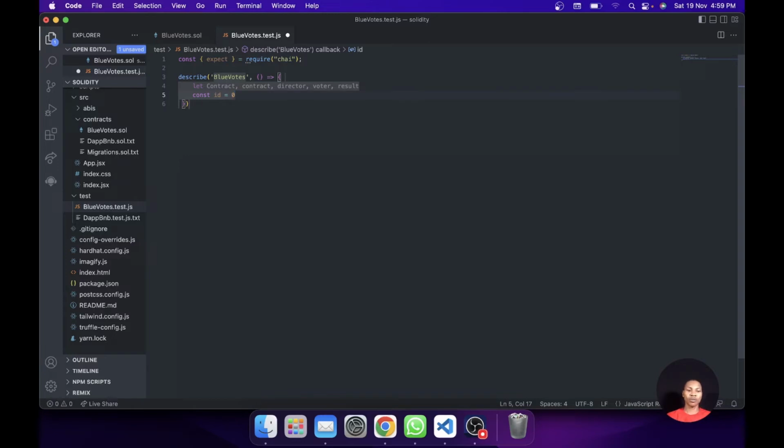So let's create some parameters that are going to be essential. So let's say this is the title, and the title is saying, let's say US mid election 2022. Okay, and we also need a new title. We're going to be needing this when we're updating the smart contract. So let's say this one is just US election, and then the updated one will be 2020. And this is an image.